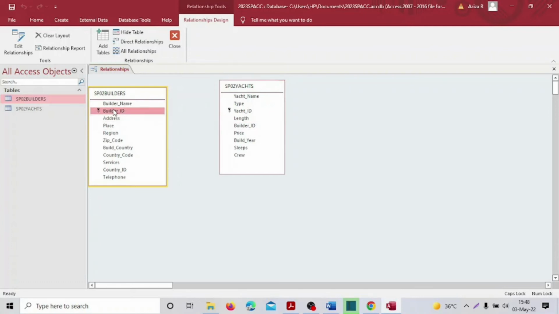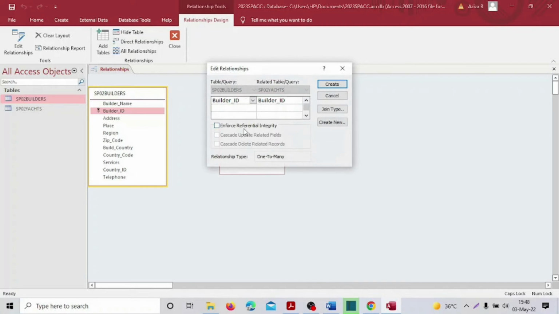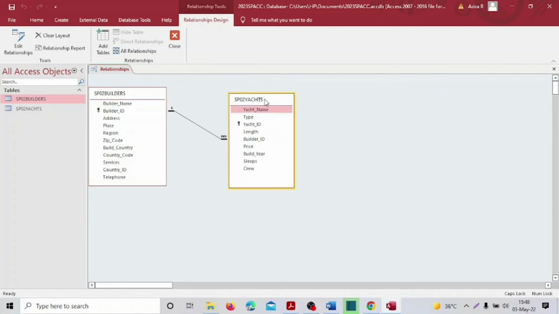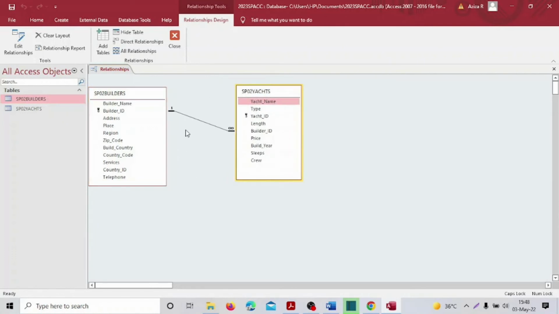Now let's set the relationship from here to here. Just drag onto this. Here Builder ID to Builder ID, one-to-many relationship, and better you check this to enforce referential integrity, create. See, the infinity symbol shows many. Okay, so this is a one-to-many relationship, and we have to give a screenshot as evidence as well.